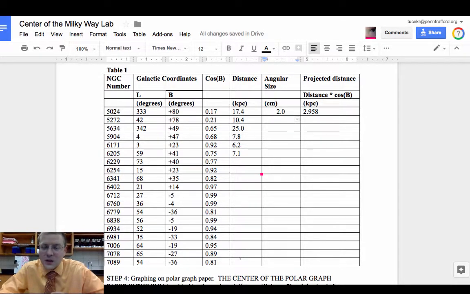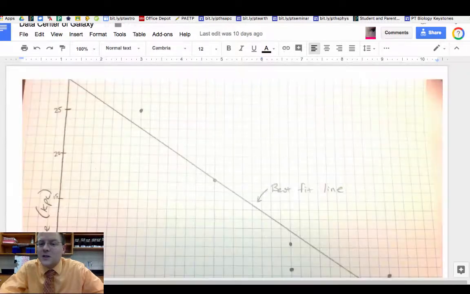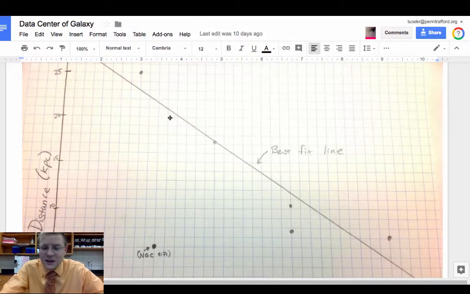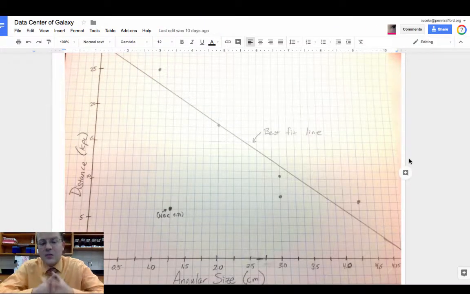And when we look at those clumps, we're going to assume they're all about the same size. So that means if a cluster is big, that's going to tell us it's probably pretty close to us. And if the cluster looks small, we're going to assume it's far away. And what I did with the first 6 clusters is I plotted that data. So the first 6 points here, I plotted out their angular size and distance. And if you look, we got this trend.